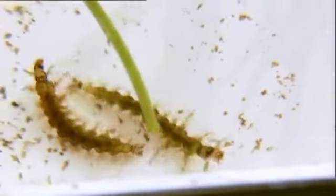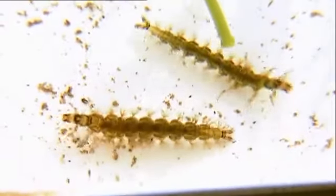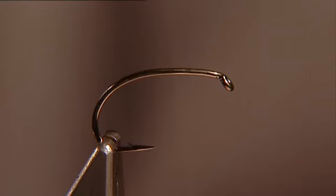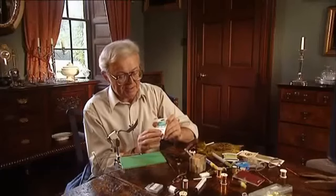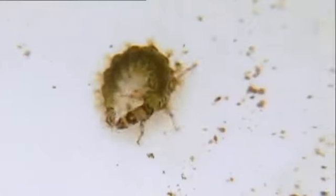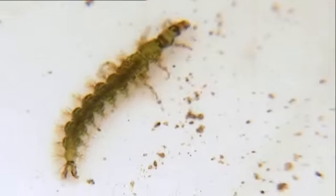It's called a green rockworm in America. Most freestone streams throughout the world have huge populations of Rhyacophila caddis. Certainly the rivers I fish have lots and lots of these, and fish love them. It's meat and two veg for a trout and a grayling, is this. I'm going to tie it again on a curved grub hook. I tie them on 8s, 10s and 12s. I don't go smaller than a 12. Remember, the grub itself, when it's extended, is about an inch long, so it's a fairly big beastie.